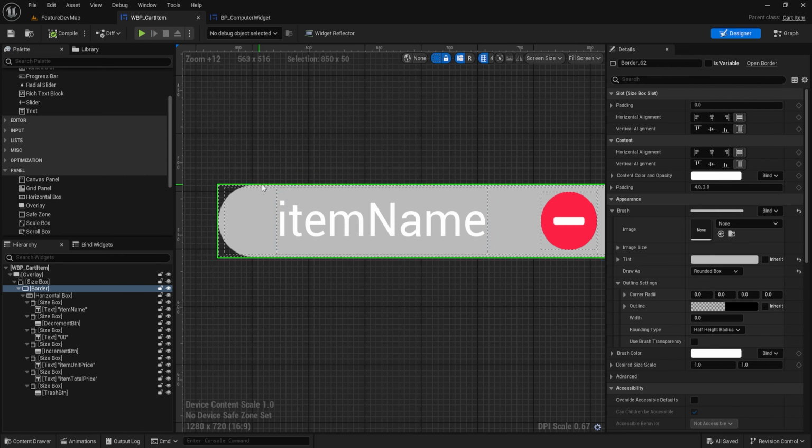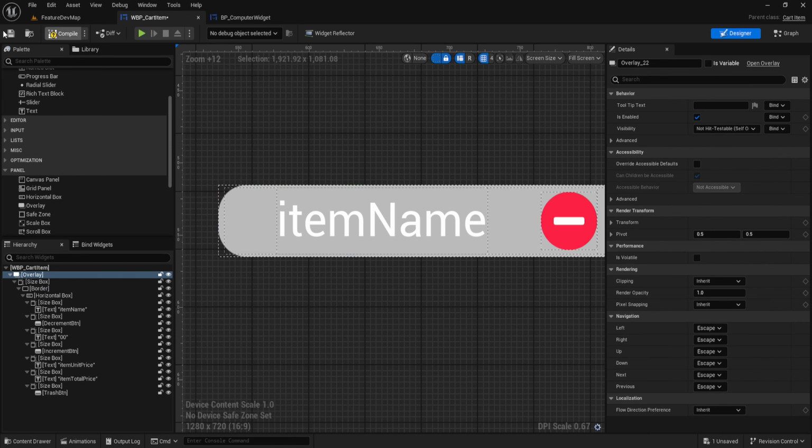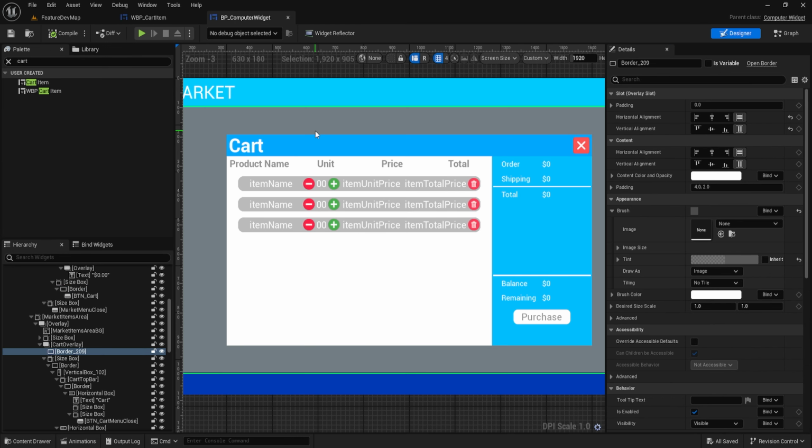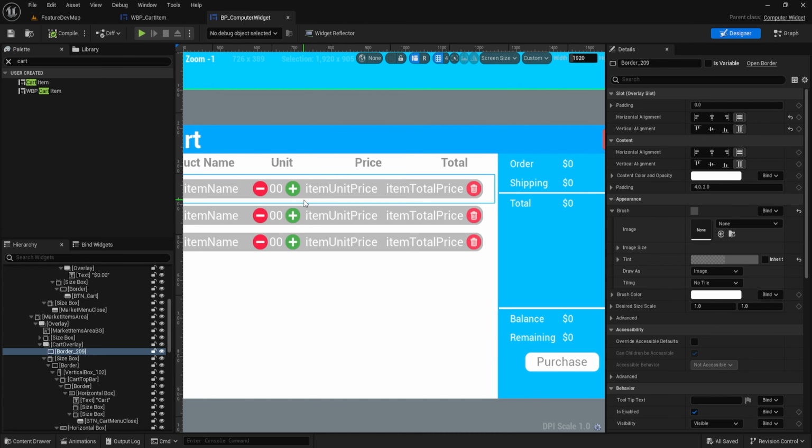You can also reduce how much radius it should be curved if you press on the border, and inside the outline settings change it to fixed radius, and you can give each corner how much radius it should be. I'm gonna give around 15 or 20. 20 is fine. I'm gonna copy it to all sides. Right, there you see the difference now.